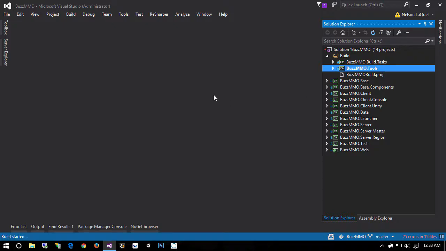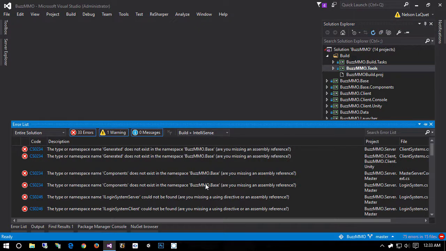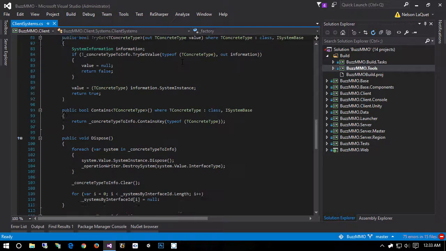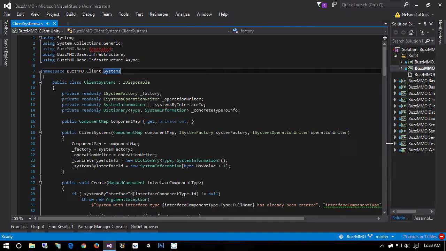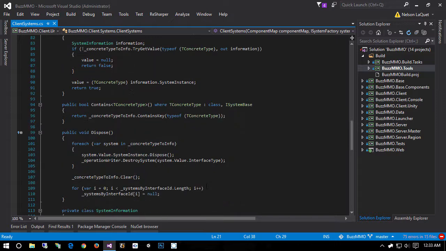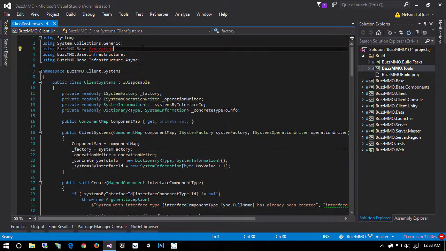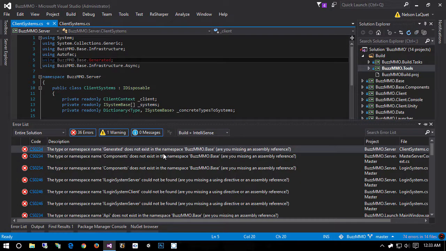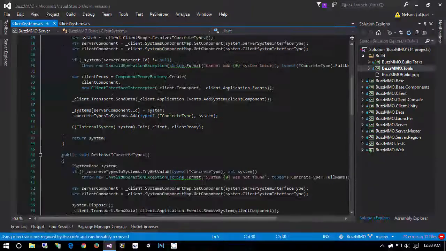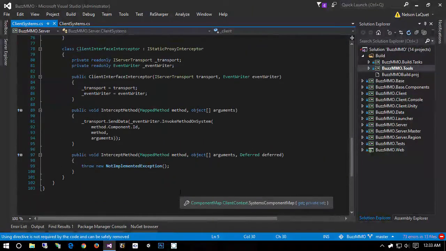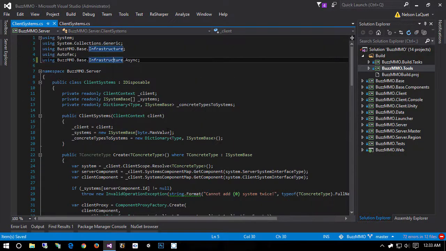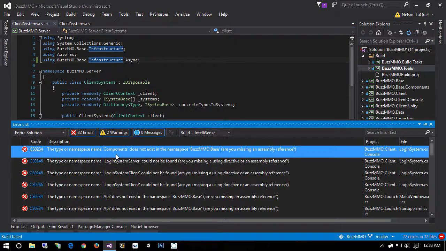Okay, so that's going to break a lot of stuff. So let's hit Control-Shift-B and see exactly what got broken. We got 75 errors. Okay, so our client systems does not work because... wait a second, is that really the only error in the file? Where do we use our client systems? I don't think we use them anywhere. Why should that be a problem? I'm not entirely sure why I need that using statement. That's just an extraneous using statement, so I'm just going to remove it every time it complains.